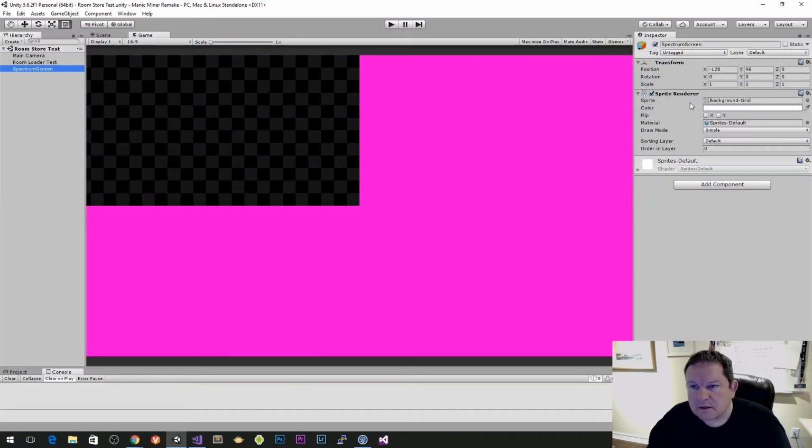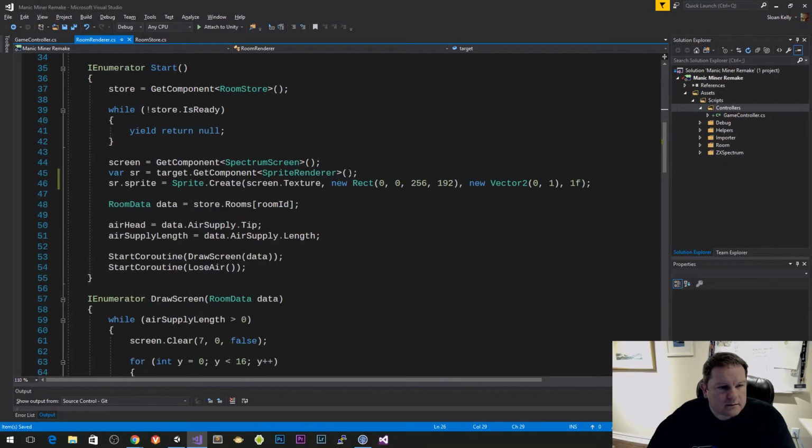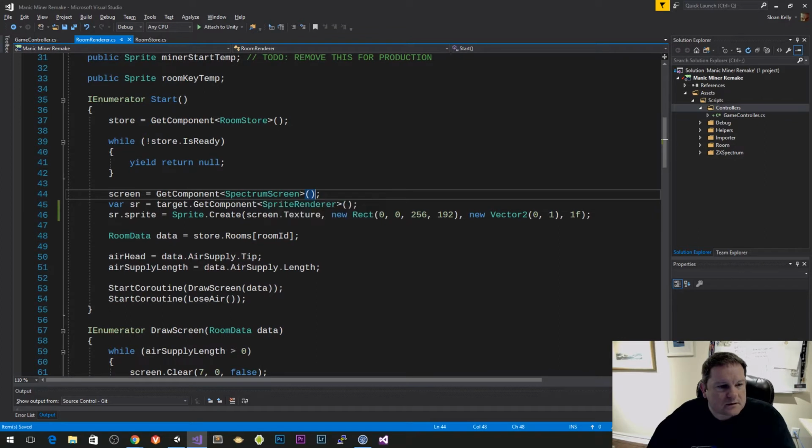And spectrum screen is just that there. All right, I think I know what this is. Spectrum screen is our abstract concept of drawing things on the screen, but we still need to be able to write it to a sprite renderer.